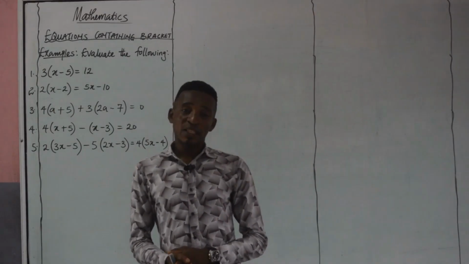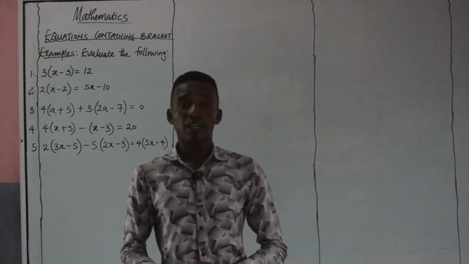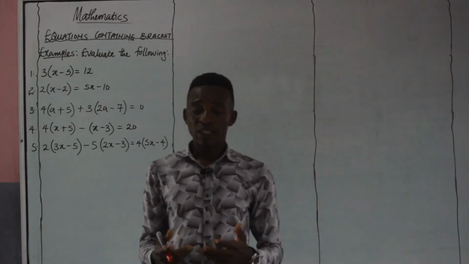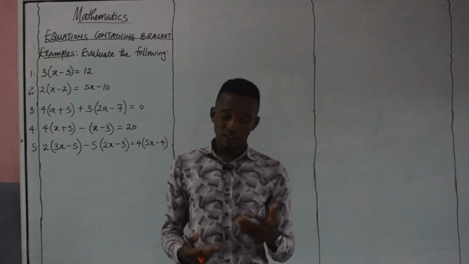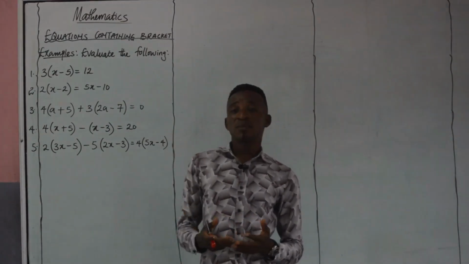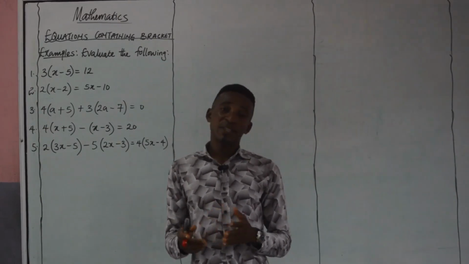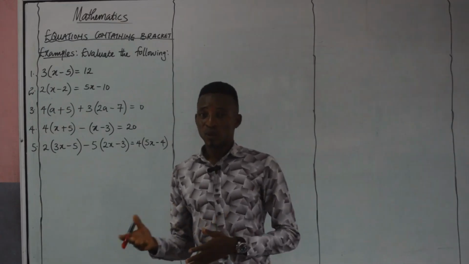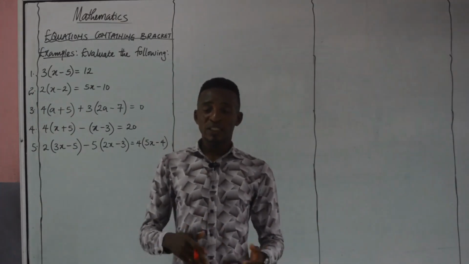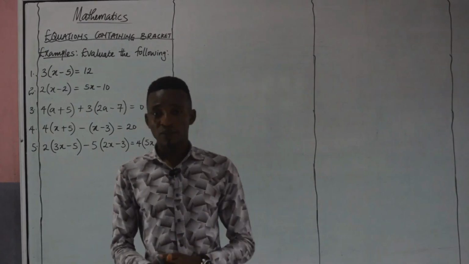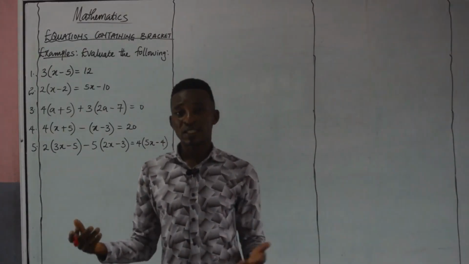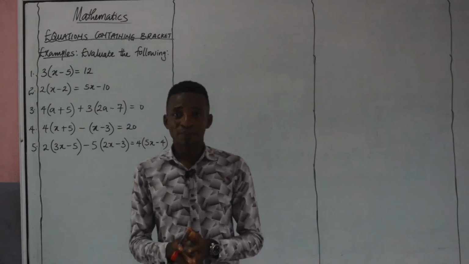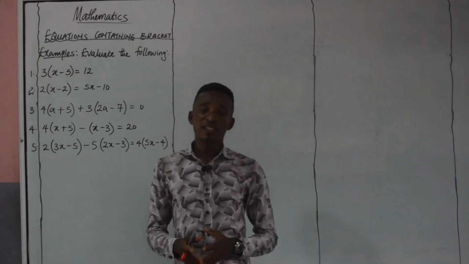So before we start the equations containing brackets, I'm going to do a brief recap of what we've done before. Going over the project from the beginning, we started with the concept of direct numbers, and specifically we talked about the addition and subtraction of direct numbers. Then we looked at how to evaluate numbers. When you have plus, it means you are the owner. When you have minus, it means you are owing. So with that, we looked at different examples of numbers containing the plus and minus and how we can evaluate them.